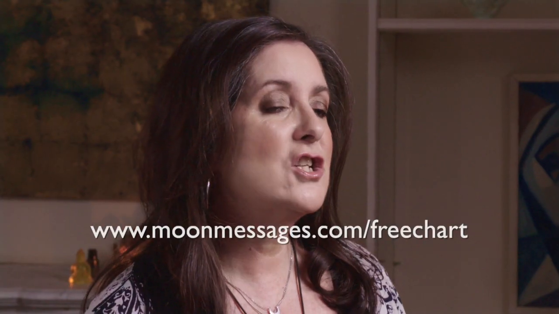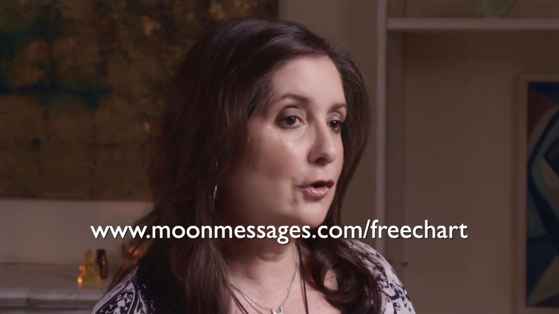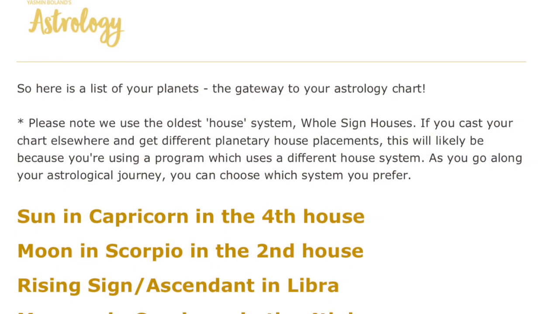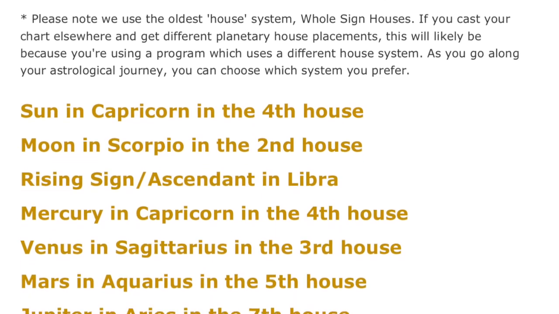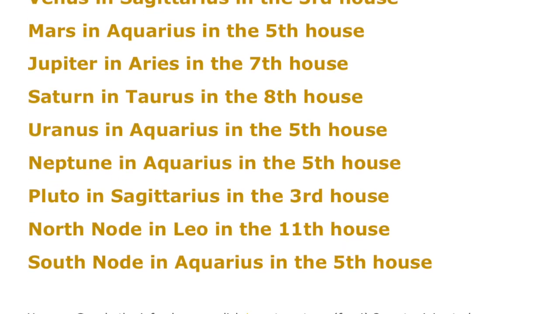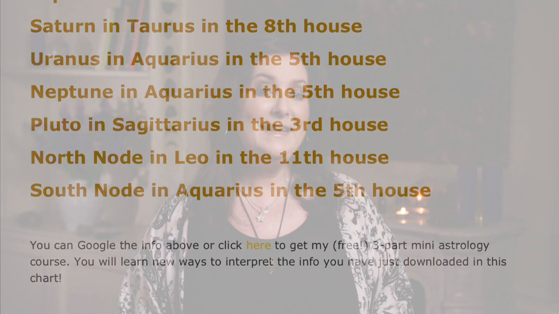After that, what you want to do, if you don't already know your rising sign or your ascendant, is go to page 16 and find the link for the free chart casting page. That's actually moonmessages.com/free chart. There you can put in your time, date and place of birth, and you'll find out your rising sign, also known as your ascendant, on page 3 of the PDF. That is a major key to getting the most out of the diary.